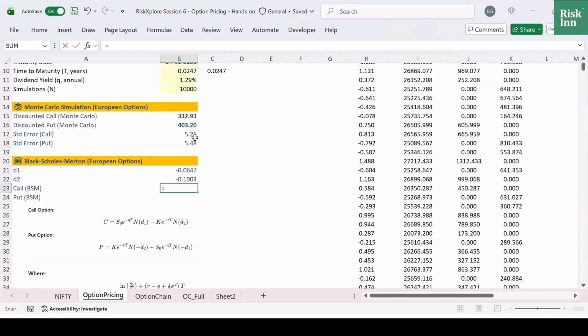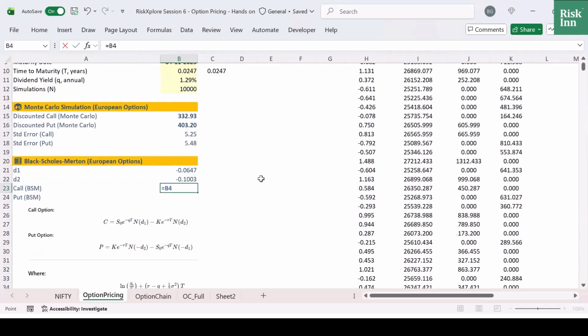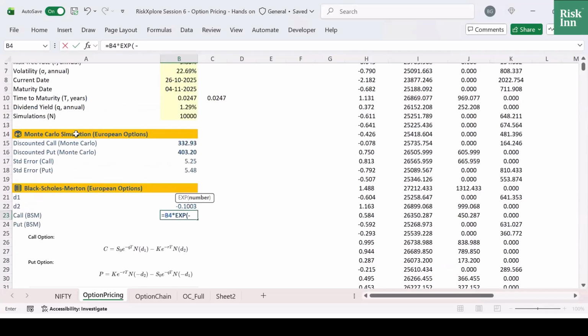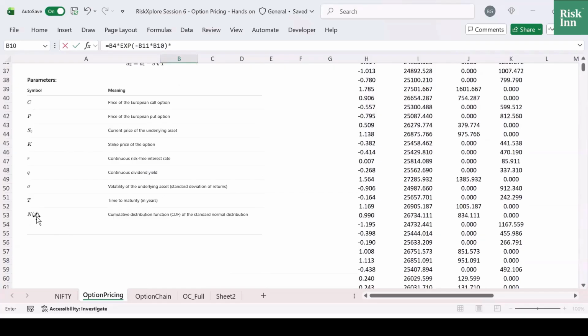It will be S0 multiplied by exponent of minus Q into T. So what is Q? This, and into T here, into N(D1). If we see the definition of N here, it is the cumulative distribution function, CDF, of the standard normal distribution.